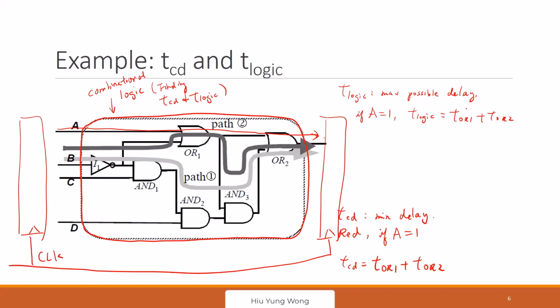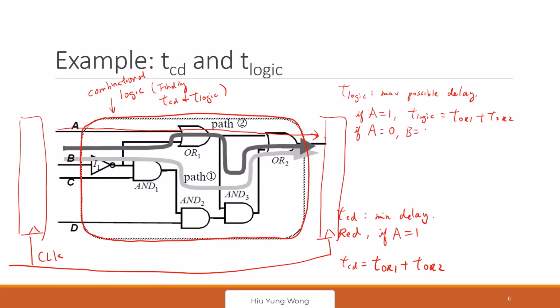So we don't think A equal to 1 is the case that gives the maximum delay. Then we just keep going. This is just because we already know the answer. Then we try to analyze in this way. If A equal to 0, you see that it really depends on this signal, right? Because this OR gate really depends on this signal. Then I have two situations.